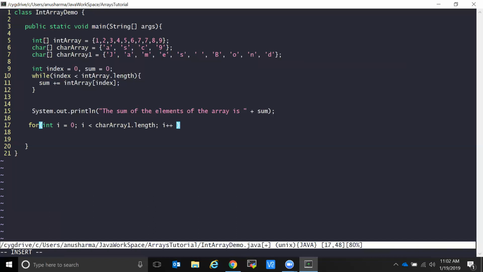So to concatenate and add all these things, first of all we have to add one String. str is equal to an empty string, correct?